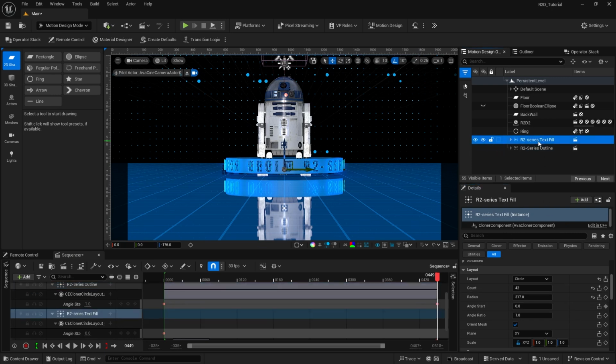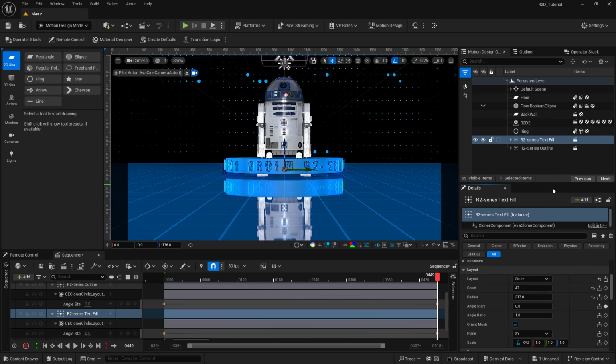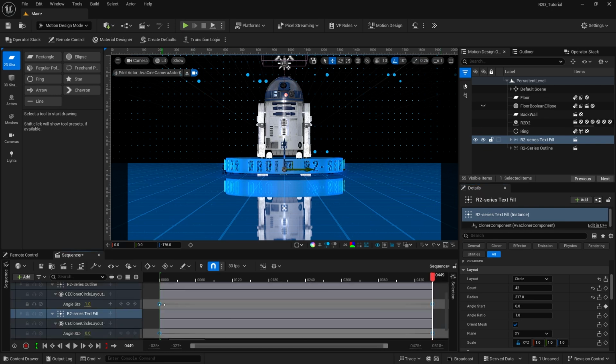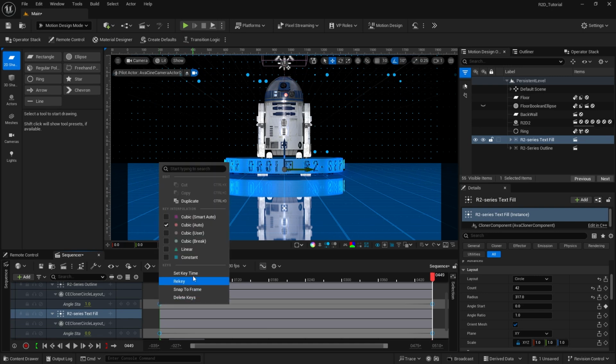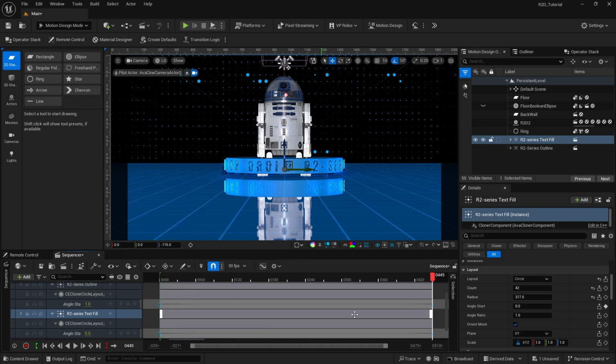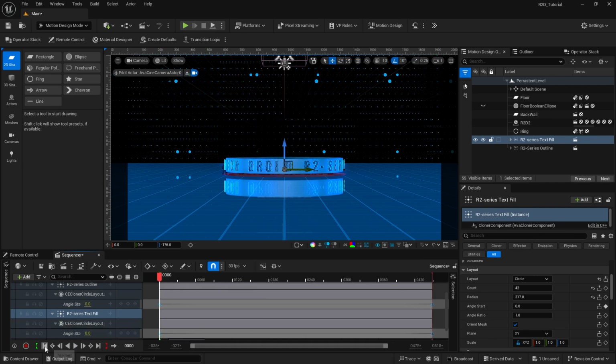And we'll jump to the fill, do the same thing, set that keyframe. And so now both of them have been keyframed from the beginning and the end. I'm going to select all 4 of those because I want them to be linear so that the speed of the animation will be constant. So I'm going to right click on that and select linear. Make sure that they all 4 change to that triangle keyframe right there. And now we can take a look at that animation.